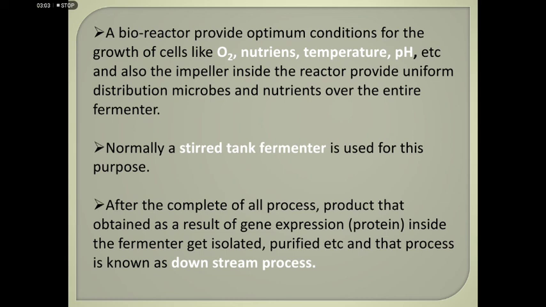The fermenter contains so many unwanted things like the remnants of food, nutrients, pH material and the dead microorganisms etc. We only require the protein of desire. That means the desired protein, desired product. Such isolation of the desired product and purification is a complex area, and that process is known as downstream processing.